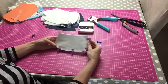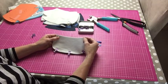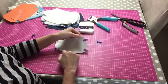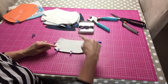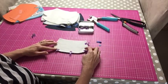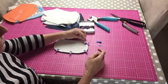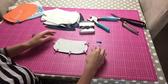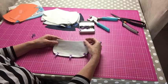Okay, and then we're going to take this to the sewing machine, and then using a fairly small seam allowance, I'm going to sew all the way around the outside of this flap piece. So if you chose Rickrack that had bigger waves on it, you probably wouldn't want to get quite so close to the edge, but because my Rickrack is quite skinny, I'm going to use a very small seam allowance just to sew all the way around the outside of the flap piece. So when that's done, I'll bring it back and we'll turn it inside out.